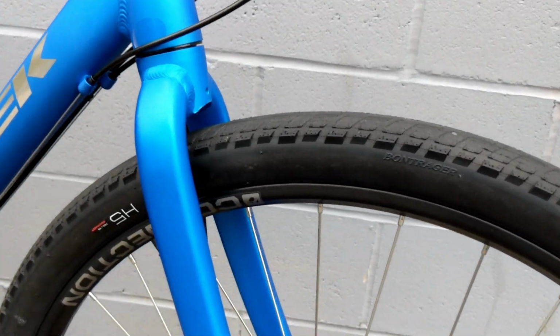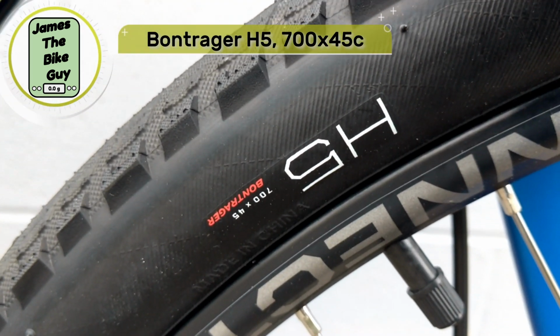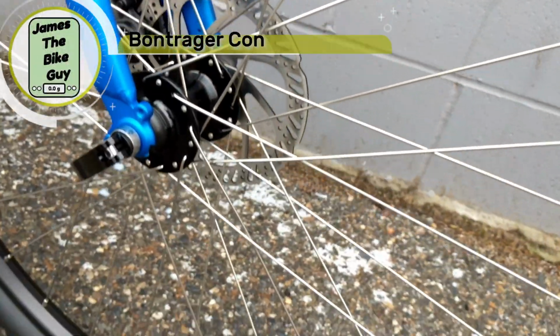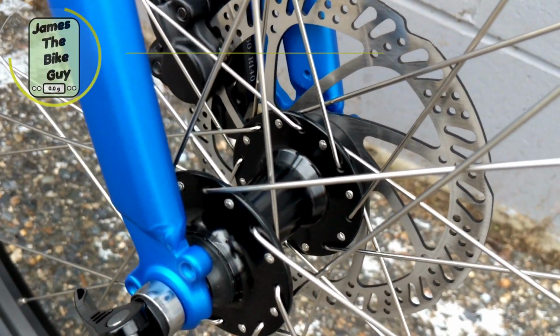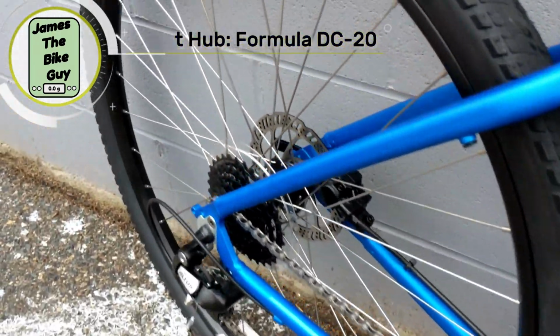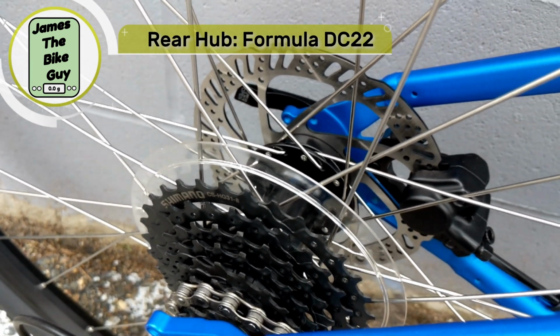Speaking of the tires, this is set up with Bontrager's H5 tire. So the H5 is a 700 by 45C, and that's mounted up on some Bontrager Connection disc wheels. So these disc wheels are an aluminum rim, double-walled, 32 spokes, and then the front hub is a Formula DC20 6-bolt aluminum front hub, and the rear is a DC22 alloy 6-bolt hub.